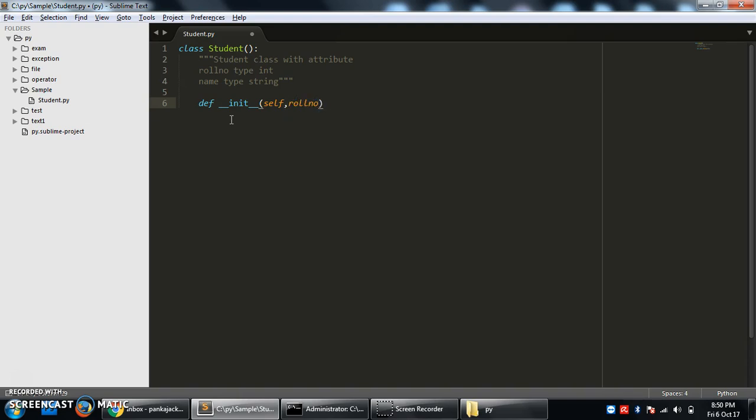Next we require the parameters which we use to initialize the values. So I am passing here roll number and name as parameters for the class. These are the arguments we are going to pass when we create an object of this class, which are going to be stored in self.rollNumber equals roll number and self.name equals name.